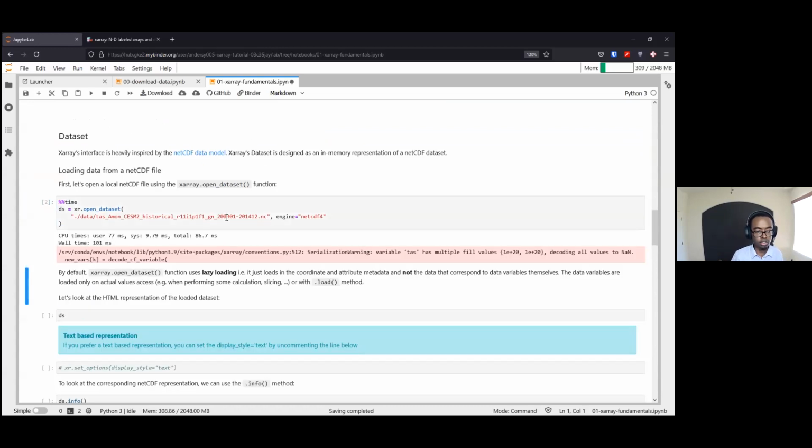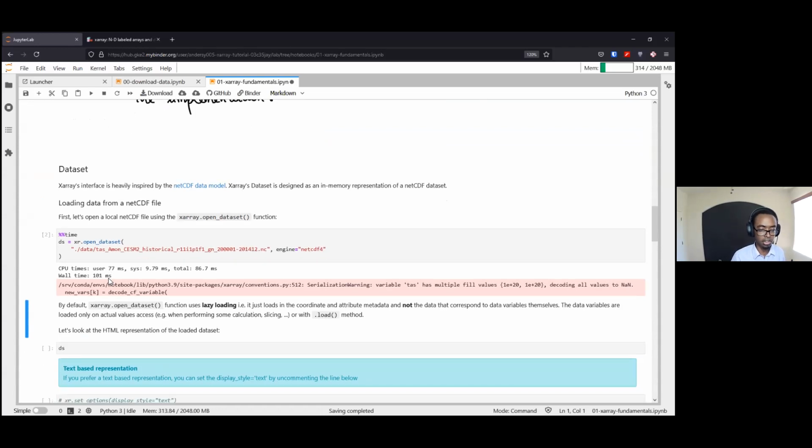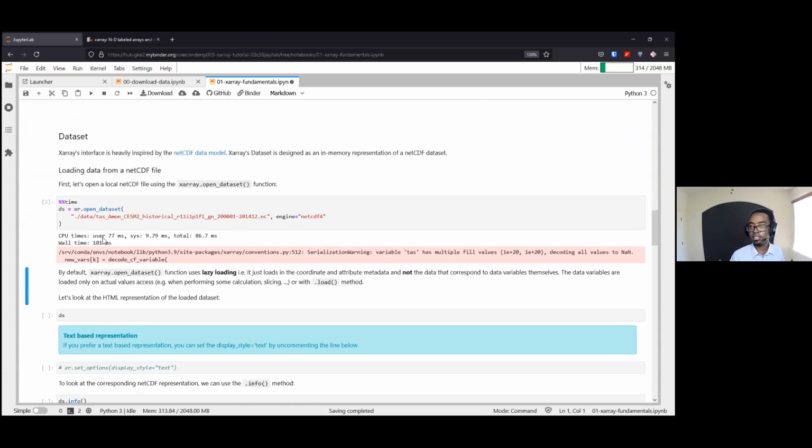So we do that. And as you can see, this was really quick. It took a few milliseconds on my computer. Something else you should do as we go is check this widget here, which tells you the memory. You'll see that it hasn't really increased, because we haven't actually read anything into memory. The only thing Xarray did in this case is read some necessary information: attributes, some metadata, and that's it.